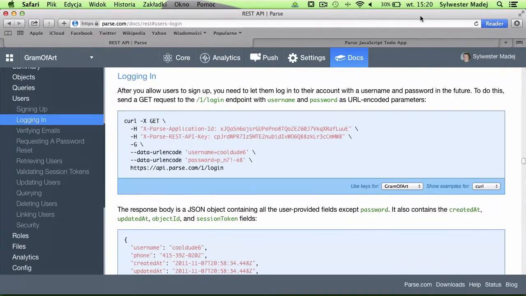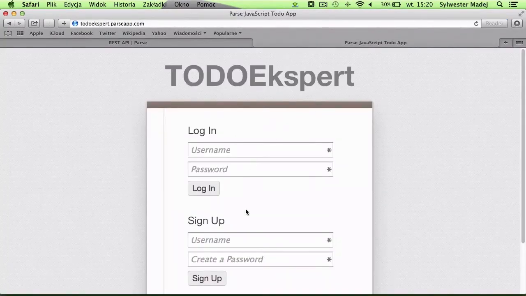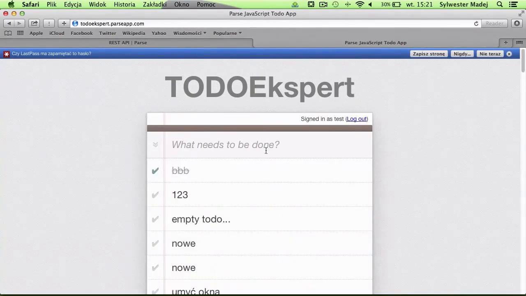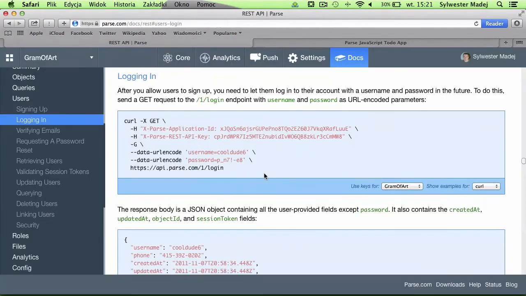In our web application, we already have accounts we can use, but we could just as well create them. For instance, we have an account named Test with the password Test, which we can log into. So let's log in now without signing up. An interesting thing in terms of the Parse documentation is the fact that each example is illustrated with a code fragment that can be copied to the console and executed.